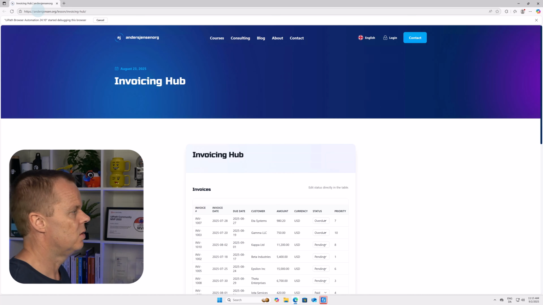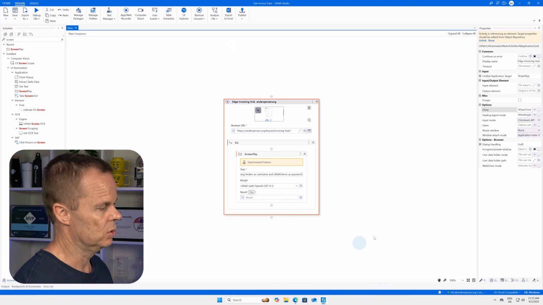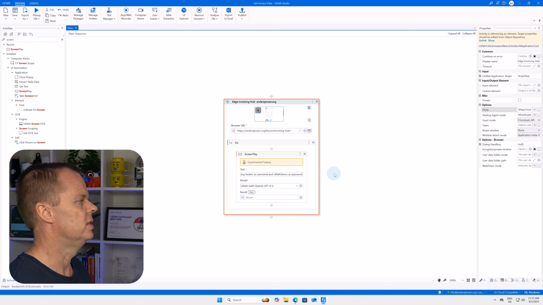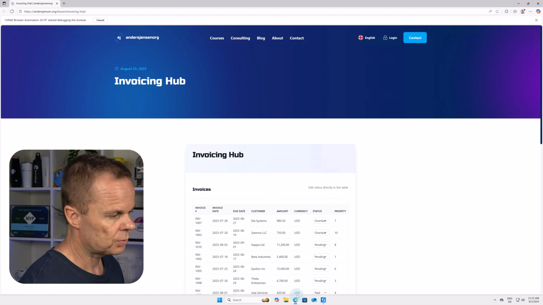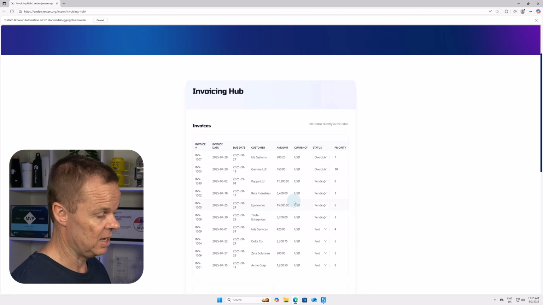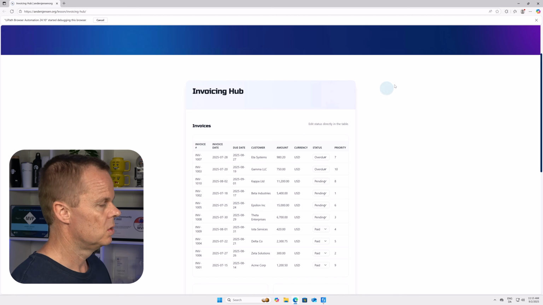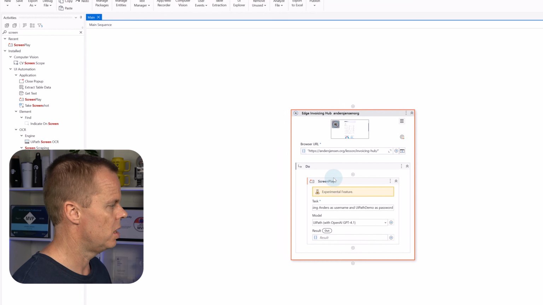What we can do now, and again, this feels like magic, is to go back to the studio. Here we will see no errors. I also want the system to extract the information of the pending invoice with the highest priority. Let's see if it's able to do that. So what I can do here is to go back. We will just choose another ScreenPlay.